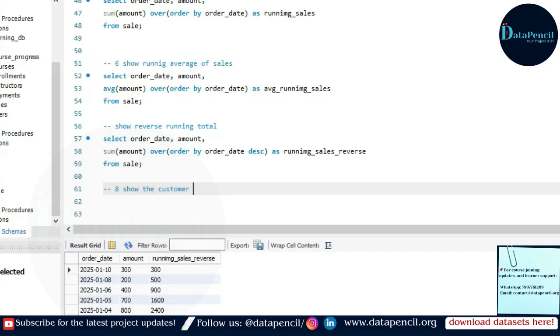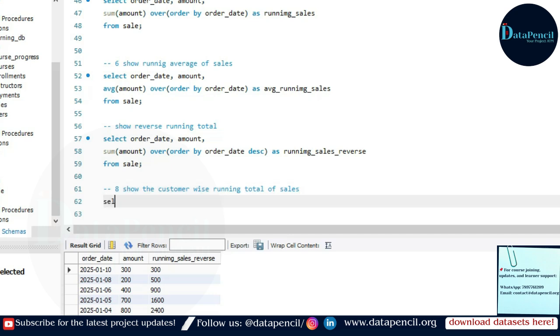customer wise running total of sales. Now it is saying customer wise, but here it is written running total of sales. So guys, for this running total of sales, we will apply order by. For this running thing, we will apply order by. But one more requirement is here that we want customer wise. For customer wise, we need to create customer groups as well. So how can we create the groups? By using the partition. So here we will apply two things. First is partition by customer, and second is order by order date, right?